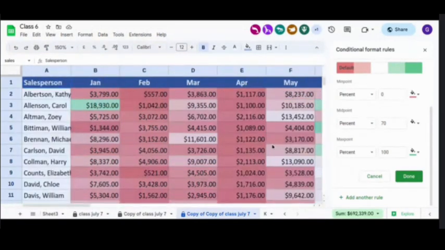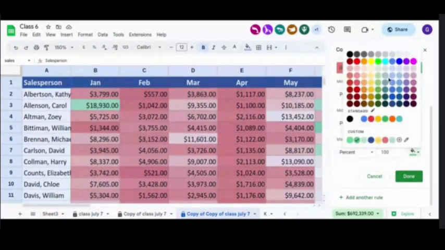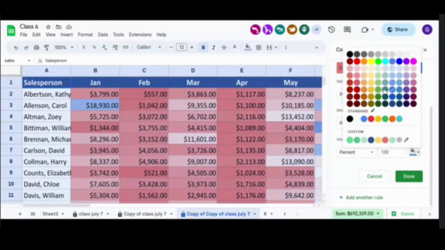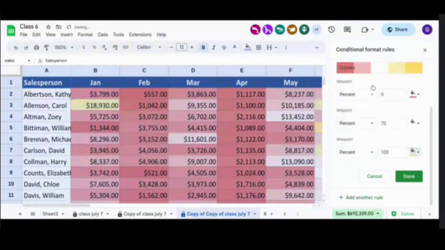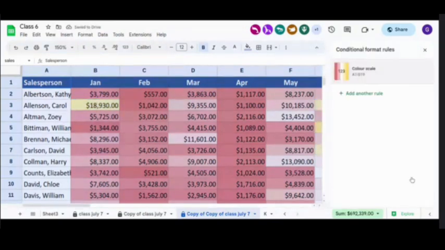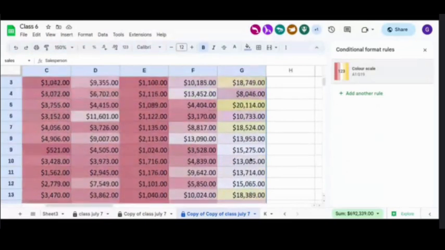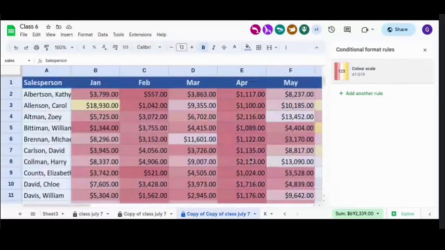Let me change it to a shade closer to. Like I said, I'm bad with colors, so you guys will forgive me for the atrocities I'm committing with colors.